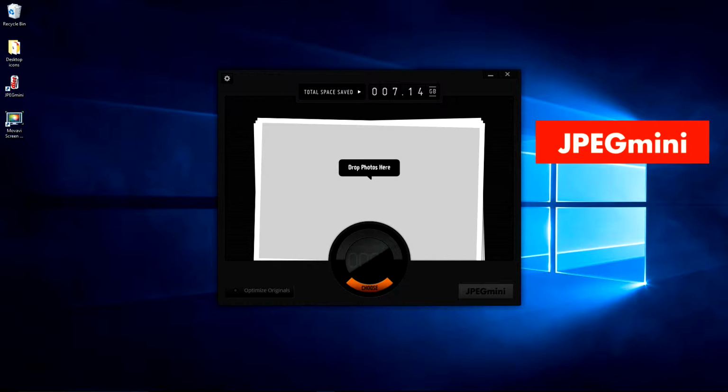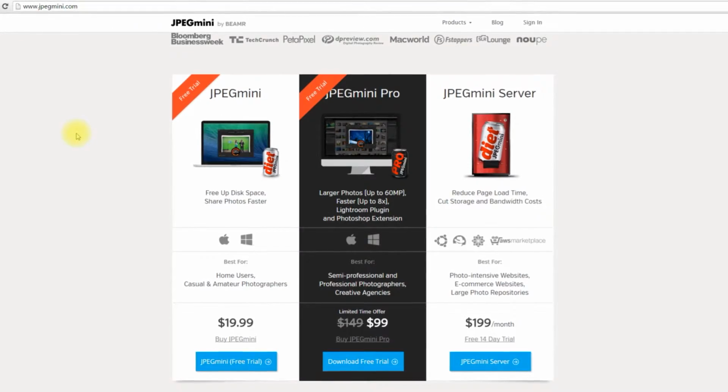You're probably going to ask, what is JPEG Mini? Well, JPEG Mini is a standalone application or a set of plugins for Lightroom and Photoshop that drastically reduce the size of JPEGs that you've created or have on your computer. So you can resize JPEGs with no loss of quality and no loss of function. They still work in everything that runs JPEGs. It seems a no-brainer, and it is.